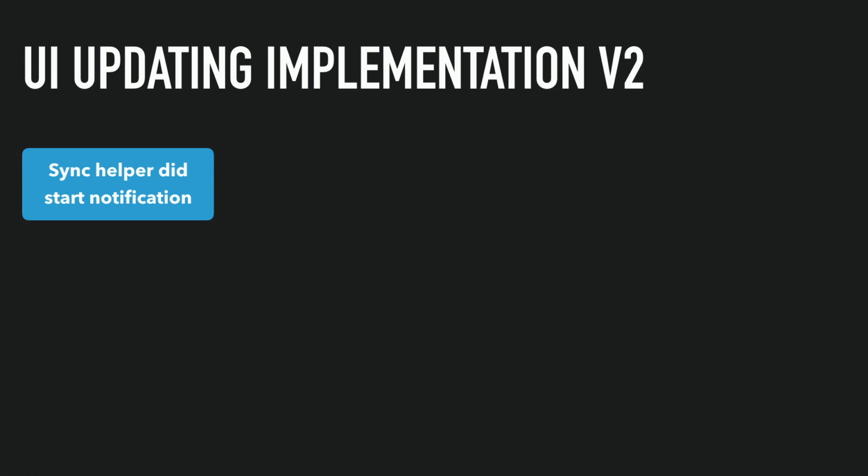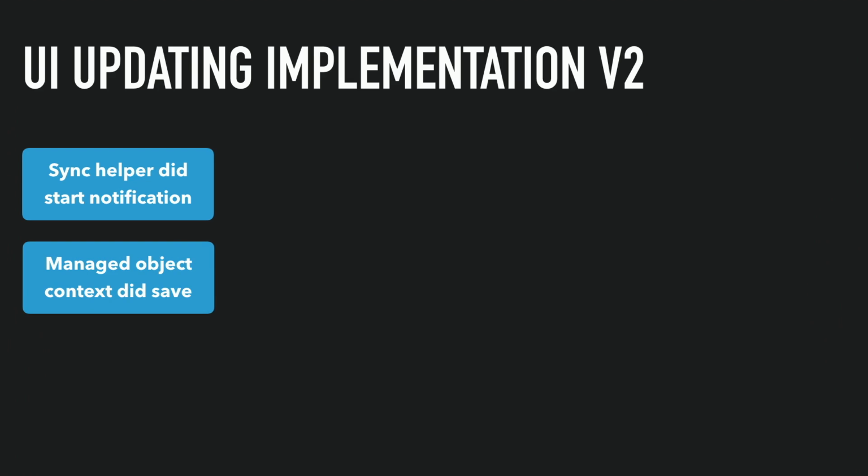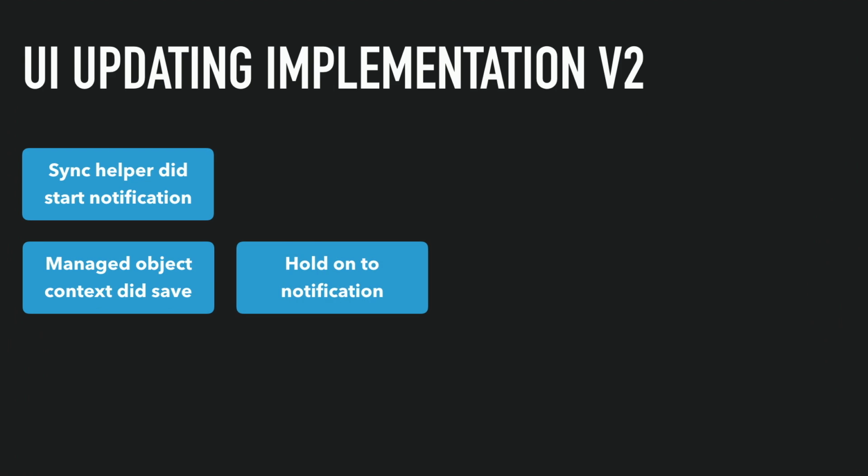Now, considering this sync helper operation, I made the app settings one dependent on kind of a dud operation. The only thing that operation did was fire a notification that said, hey, we're going to start a sync now. And when that operation was complete, so when the notification was fired, only then would I start actually fetching data. So when the managed object context did save, that notification fires. I made one central place to catch all of the managed object context notifications, and I just hold on to it. Just store it in a set and keep it around.